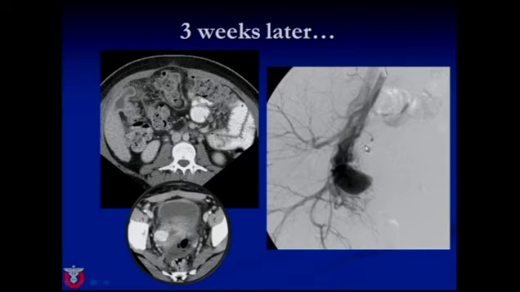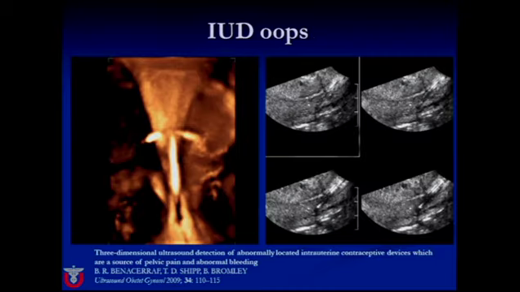And here is the angiogram, and this is a pseudoaneurysm with some AV shunting with early filling of the vein. So this was embolized, and in fact, this was far more important as a potential risk of catastrophic hemorrhage in the pelvis rather than just obstruction to drainage.